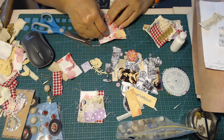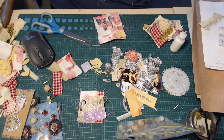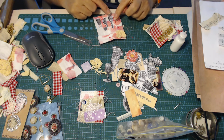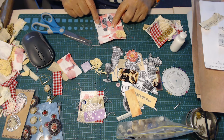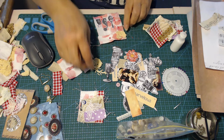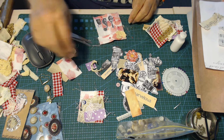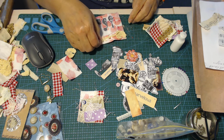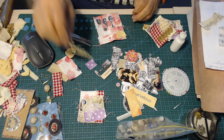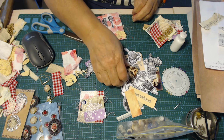Now you can put it on the edge so we can see it when it's on its flap. Yeah, I do like that way. That would look good. So I think that's how I'll machine it. But before I machine sew the top, I think I will machine sew these on individually first. Yep, that's what we'll do. And I don't mind the crochet. It's quite nice. Just see if another one looks good. Nah. No. Try everything because you never know.